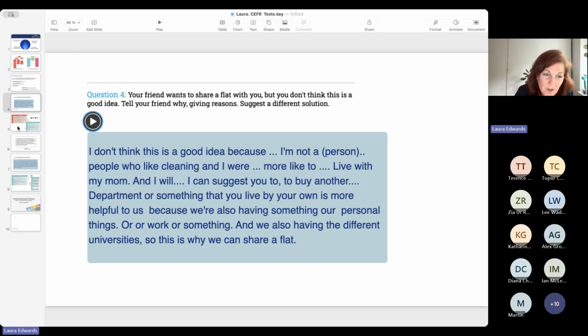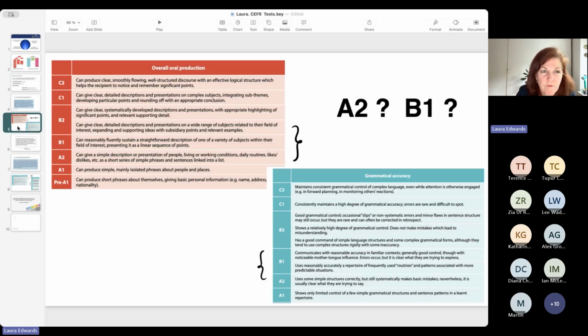He said some stretches where they sound quite fluent. I would imagine this person really has some experience, perhaps using English, maybe on a trip or spending some time abroad. But they've got to buy another department instead of apartment. So there's a lot going on. But if we really look at the performance, where would we put it?